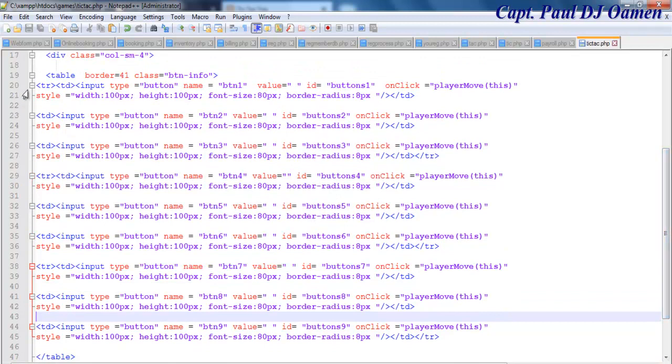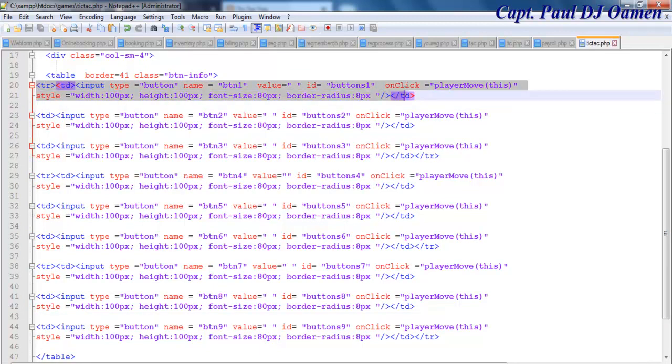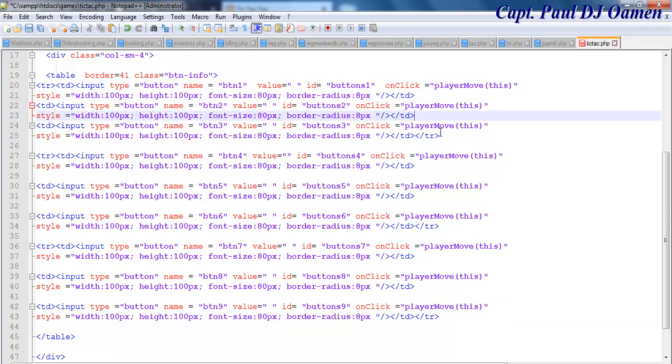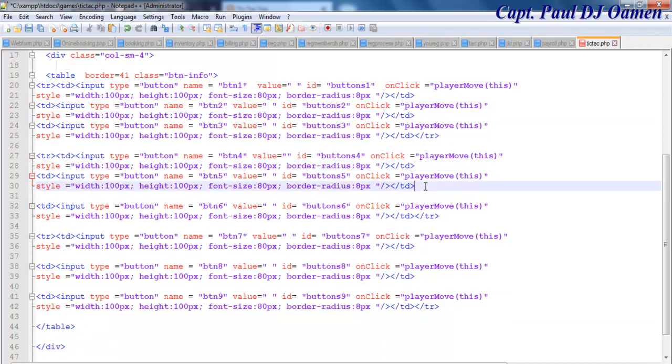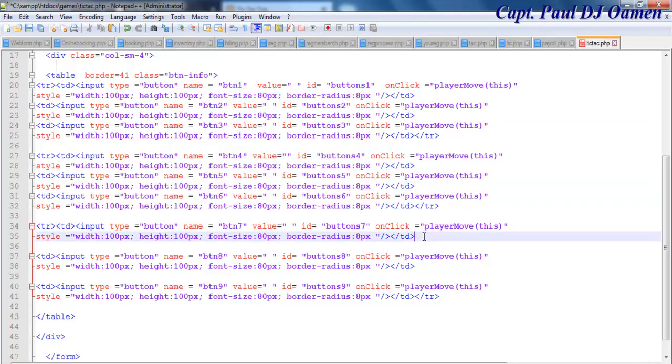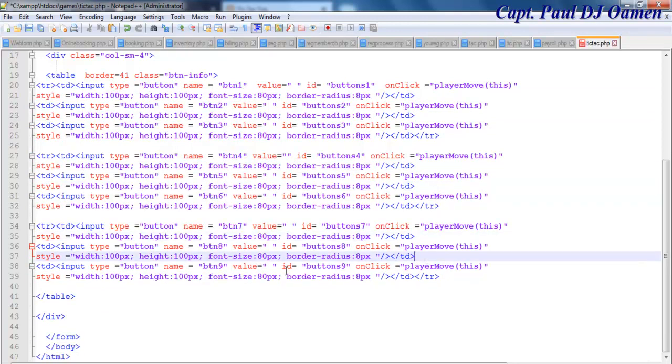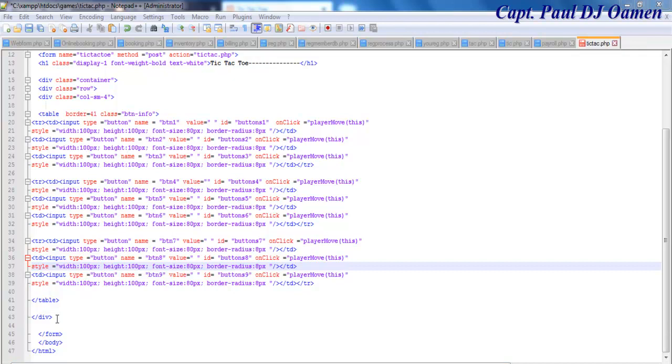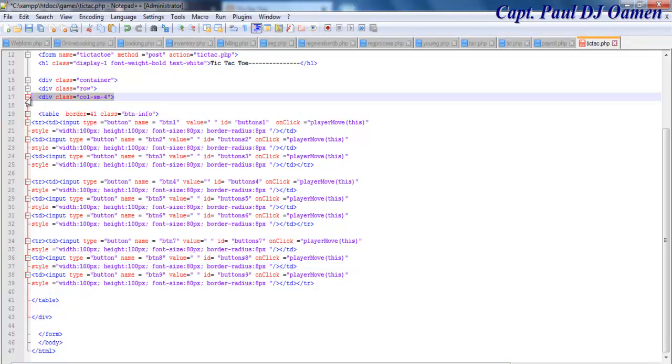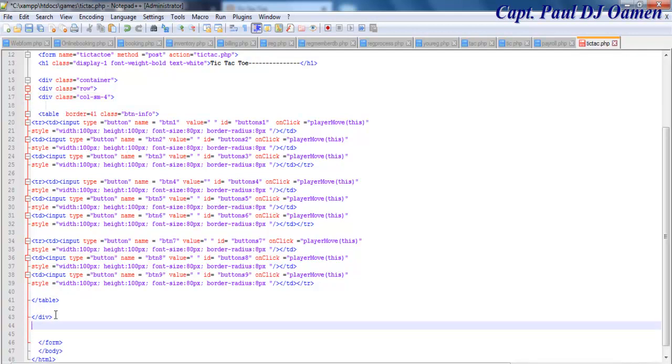And I believe you guys understand how the buttons are arranged now, so I'm going to move this up so that I have enough room. Just make it 3 by 3. There we go. Alright, so the next thing I want to do now is to create my output. So I'm going to create another table where the output will be. Right underneath here, I'm going to create another division. So let me just copy this and paste it right underneath here.